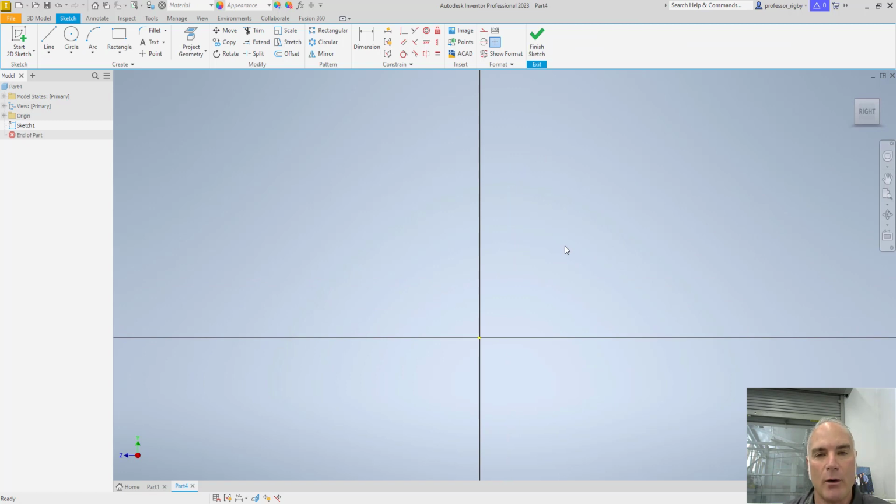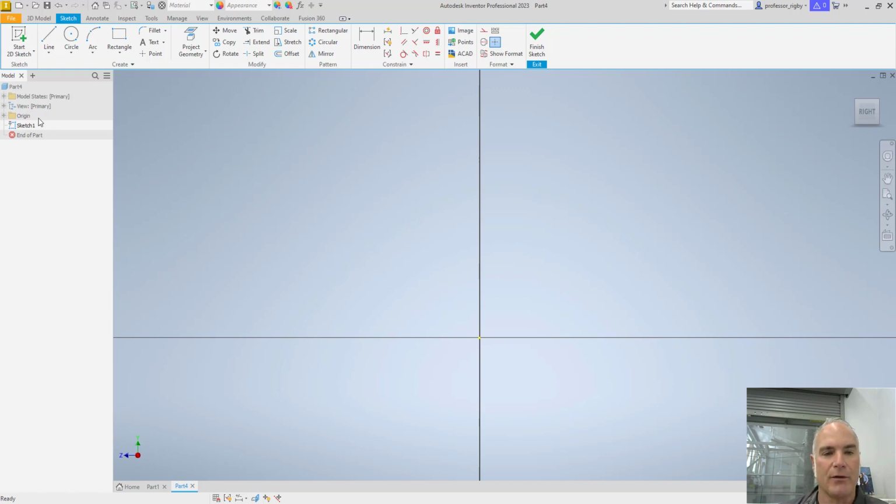Now, when you want to create a sketch for a revolution, the first thing you want to do is to project your axis of revolution as a center line. In this case, I want the axis of revolution to be the z-axis. If you notice on the gizmo down here, the z-axis is the horizontal line. So I want to project this horizontal line as a center line.